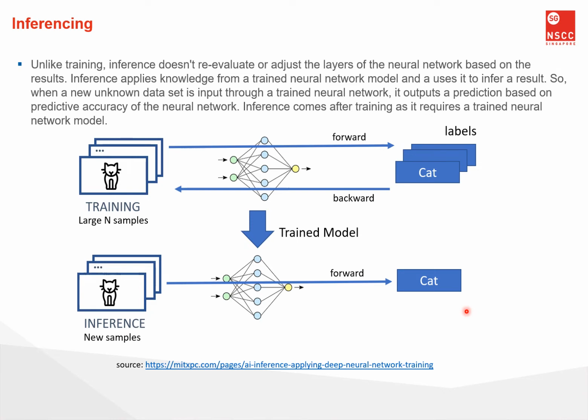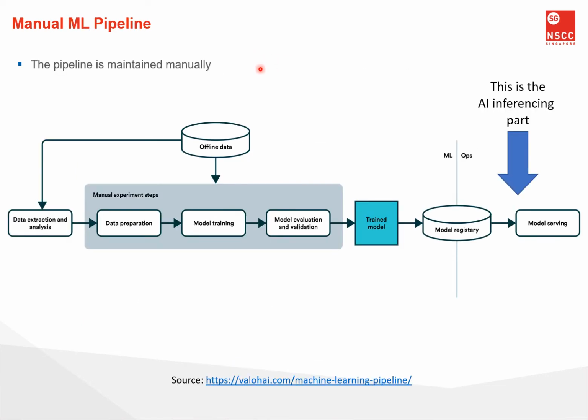So we're going to take a look at some other views of this. In this slide, what we are talking about is the training pipeline as well as the inference pipeline, which we talked about earlier, but a different view of this. In this slide, we are talking about how you as a programmer would manually create the pipeline. So this is not an automated process, it's being maintained manually by the developer.